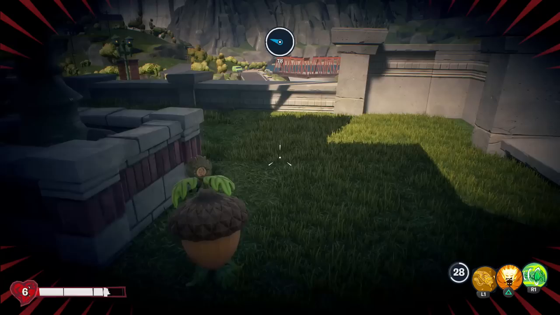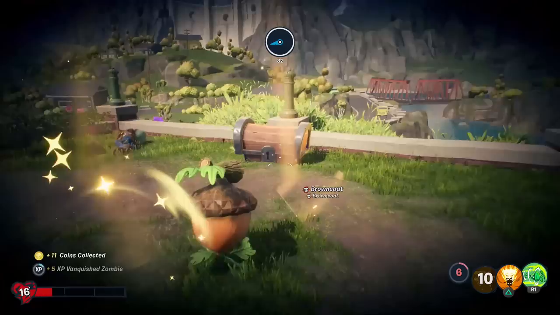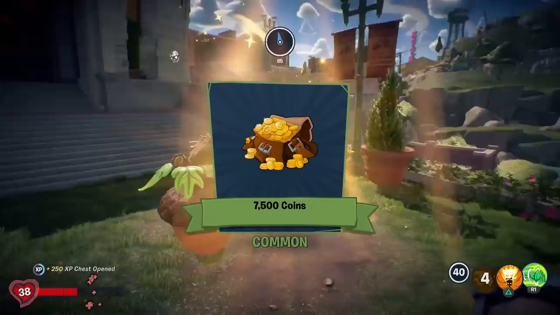But yeah, it should be over this way at the least. Oh, there it is, there it is. Nice. Come on, knock this guy off. Very cool. And what is inside of this one? We get 7,500 coins, that's not too bad.